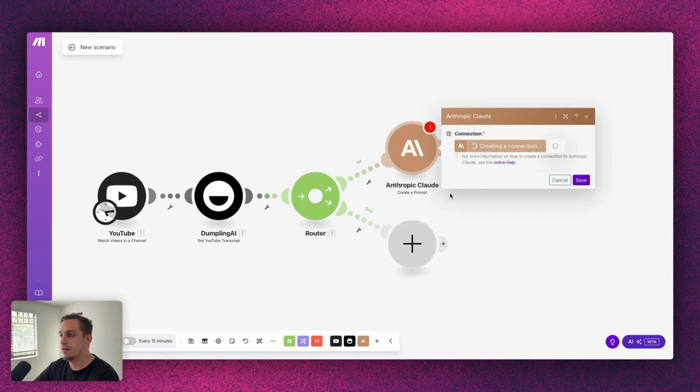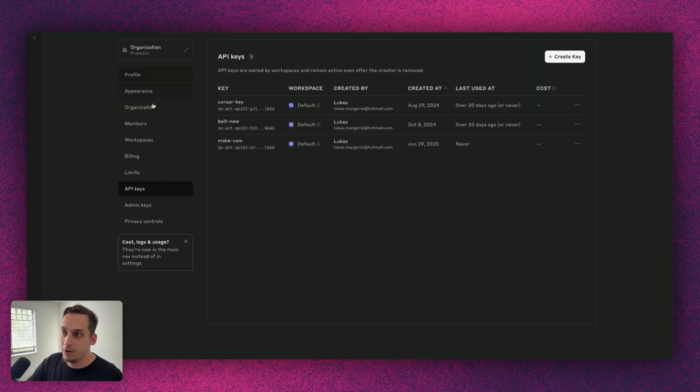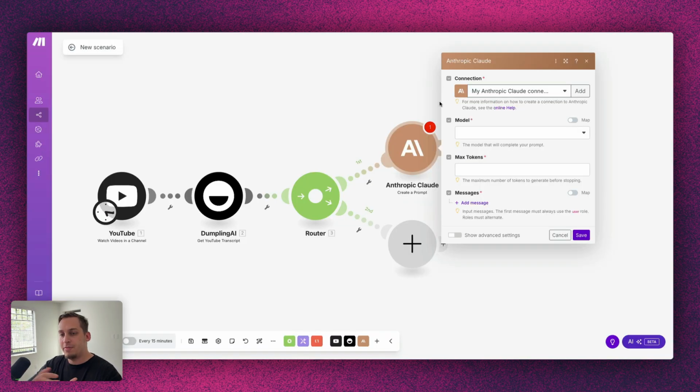Click on save. And in order to make this connection, you have to make sure that you have credits in your Anthropic API account. So under billing, you go here and connect your card and make sure that it is connected. You can add like $5 of credit. I think the same thing applies to OpenAI. So now we have different models to choose from.